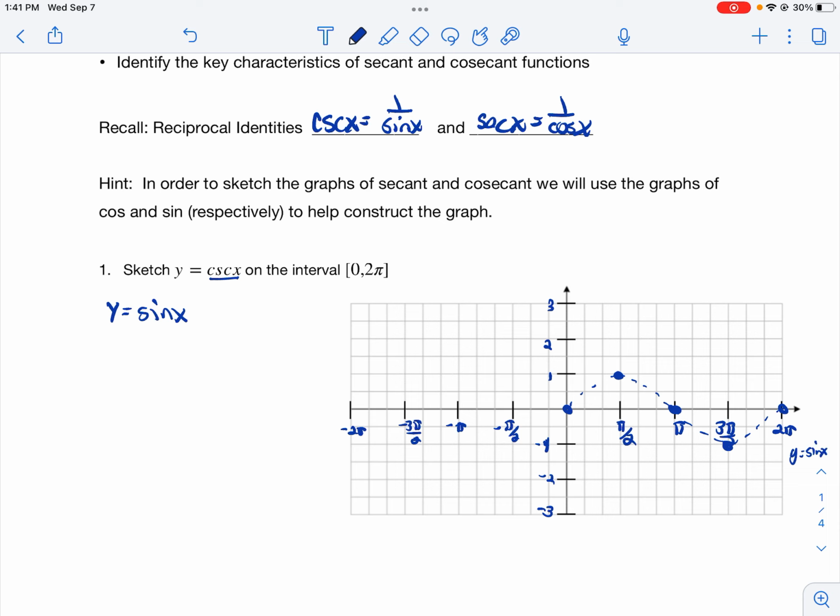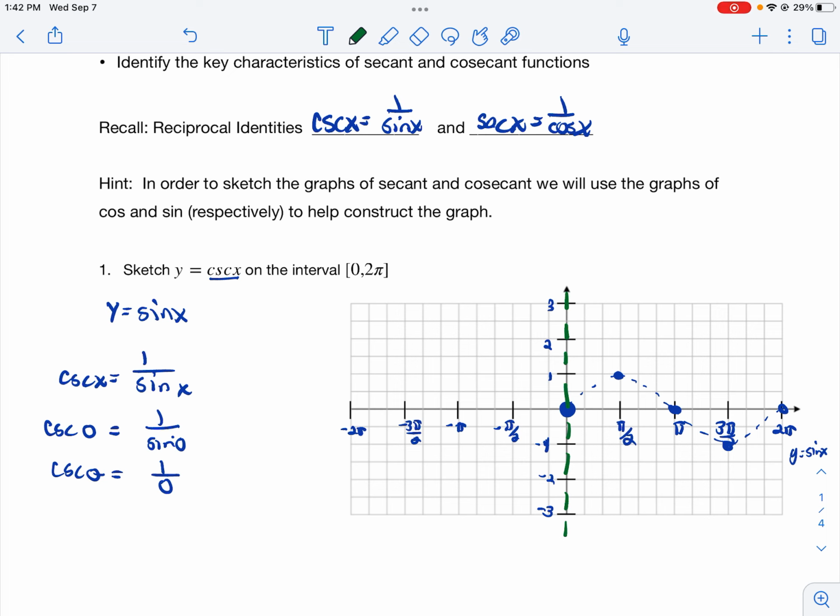Now, notice that if I'm on the midline, my y value is 0. Sine of x is equal to 0. So if I do cosecant of x is equal to 1 over sine of x, so cosecant of 0 degrees is 1 over sine of 0 degrees, and according to this, sine of 0 degrees is 0. So that's 1 over 0. Well, can't divide by 0. So what happens is on our graph at that point, we have a vertical asymptote. You have an asymptote that occurs because you cannot divide by 0. It just can't be done.